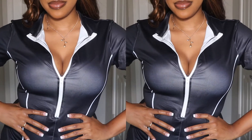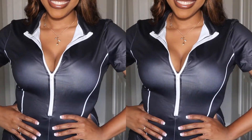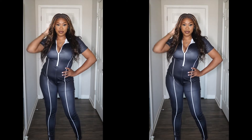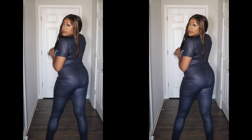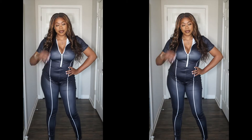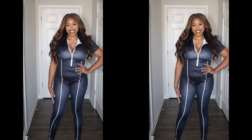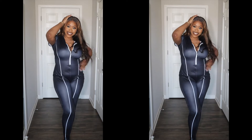Next we have the trendy striped zipper design black one-piece jumpsuit, again in size XL. The zipper has white trimming and the black gives more of a metallic feel with a hint of gray undertone. I really like how this fits and I love the white detailing on it. This would be cute paired with sporty white tennis shoes. It's a very comfortable outfit — I love how thin the material is so you won't get too hot in warm weather.